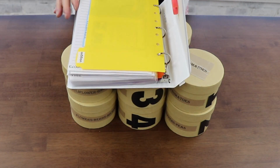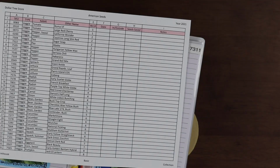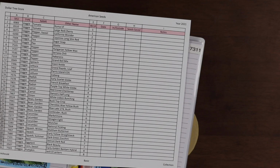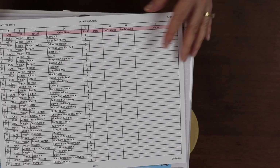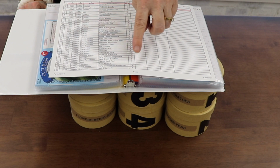Going back to my book just for a second, if I wanted to plant eggplant today, I know it's in bin number 7, or it's 7311, and if I come to my sheet, which is by the bin number, there it is, the eggplant, bin number 7. It tells me the number, it's a vegetable, and where it's located on my Excel sheet inside my computer, and vice versa. If I wanted to look at this without going to my Excel sheet, and I was out in the garden or my garden shed, and I was going to plant my Black Beauty seeds, I would know right where to find it and what bin number.